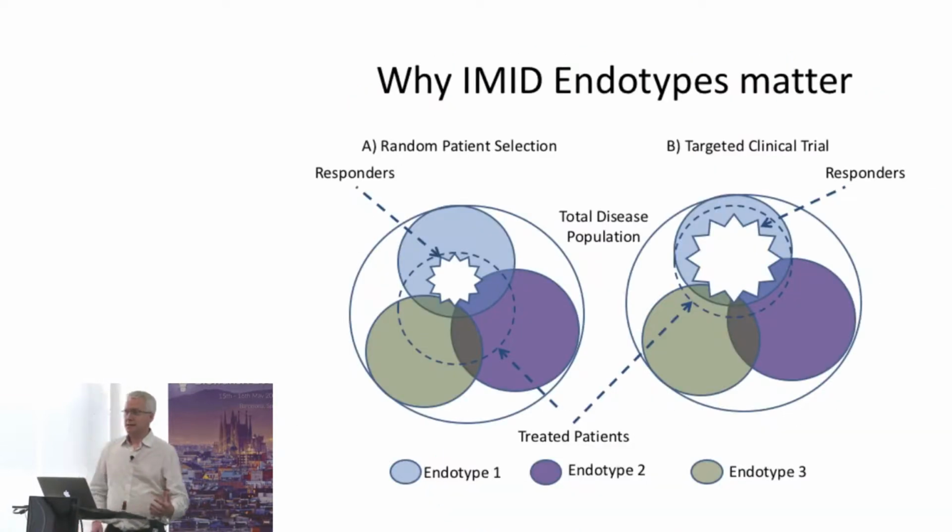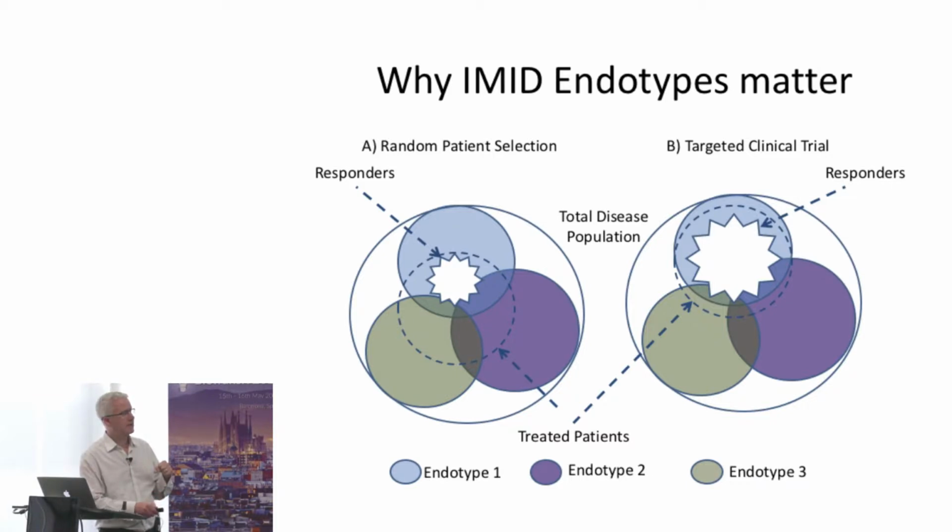So what is an endotype? We had someone talking about endotypes yesterday, but I think this is how I'd like to describe it to you. So if you consider, say, something like RA, there are actually three known. If you look at the histopathology of an RA joint biopsy, you see three different types of RA. Although the patients all look the same in the clinic, there are actually three underlying molecular mechanisms that have been described in RA so far.